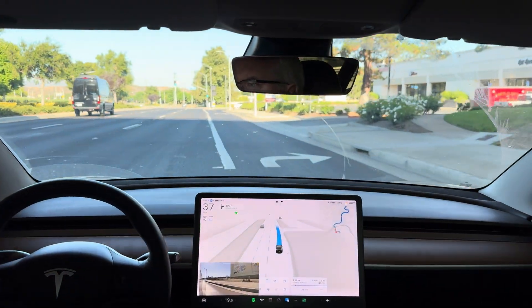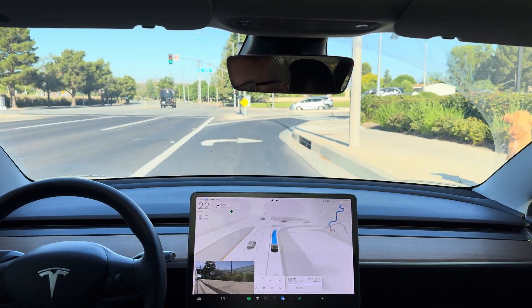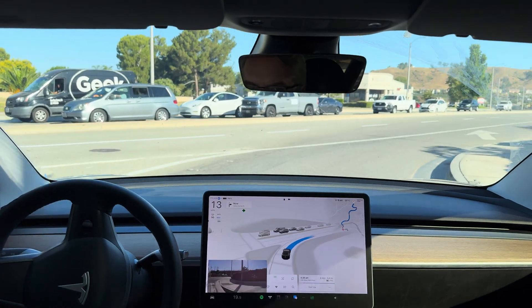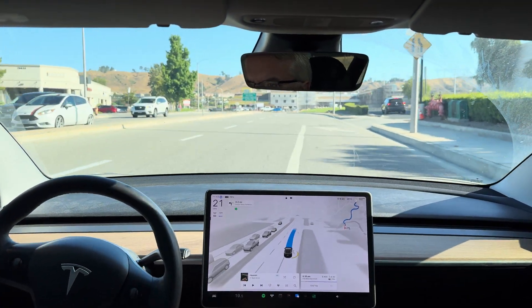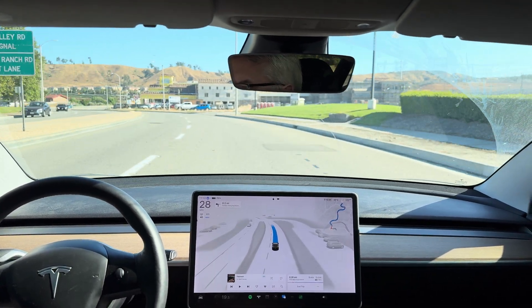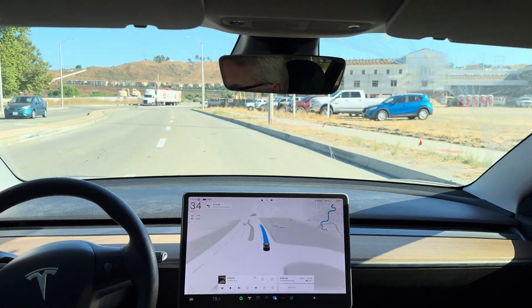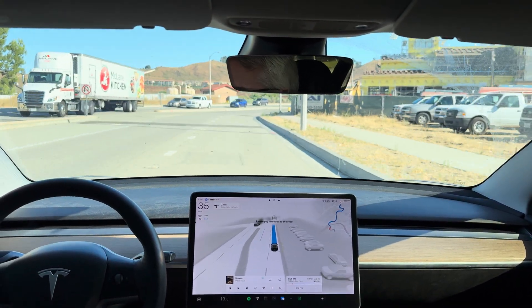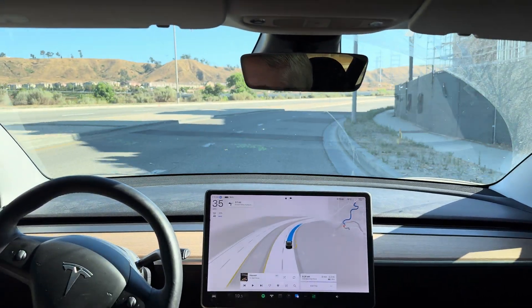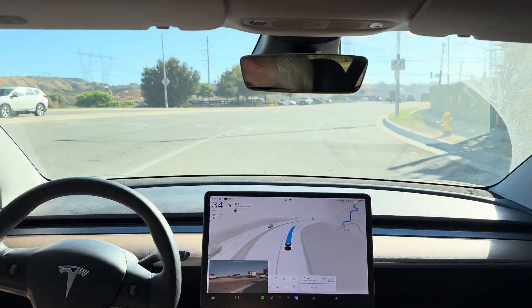Now turn right onto Valley Center Drive. It should just make this right turn, and then it's going to merge, and then it has to move into the left lane. So it's just cutting over — at least it turned the turn signal on briefly. So it does need to move over one more lane, and we've got traffic behind us coming up and entering the left lane as well. It's going to leave this lane again. In 500 feet, turn left onto Golden Valley Road. This is a right turn lane, so it's cutting over late.